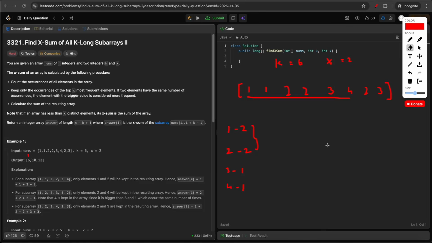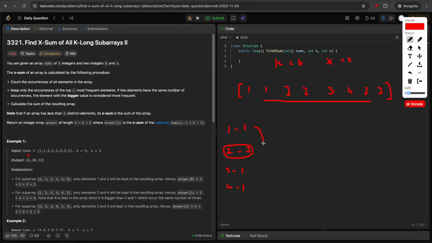Now let's look at the second subarray. The next subarray will start from this point and end here. In this subarray, 1 is present 1 time, 2 is present 3 times, 3 is present once, and 4 is present once. Out of these, we have to pick again the top two most frequent elements. The first one is obviously 2.